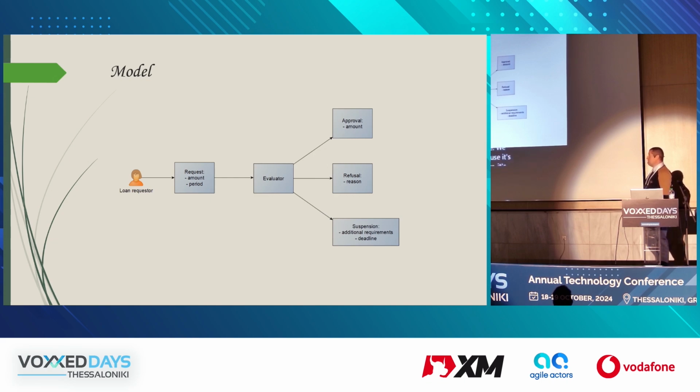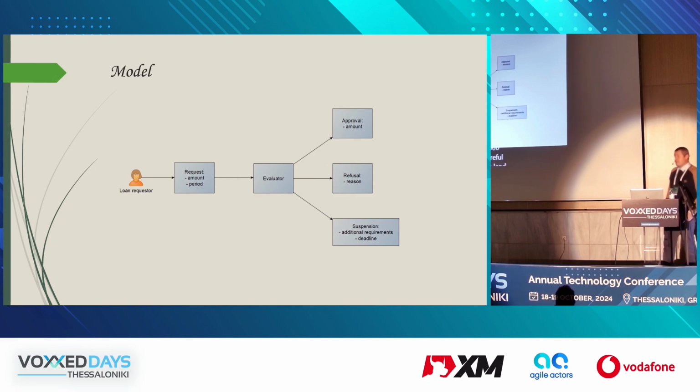The biggest issue we have here is that this evaluator can give us three different results of this evaluation. The first one, very simple, is that we can approve this request and lend this guy or girl money. But to complicate this a little bit, we will add the question of amount, because he requested, for example, 1,000 euros, and after careful deliberation we can say, okay, we can lend you, but only 800, sorry.